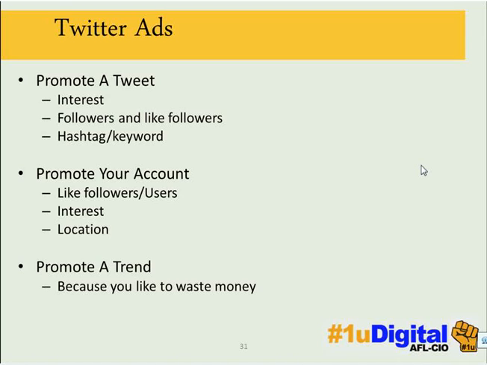So you can see, people will see on the side of Twitter that they should follow this person. You can do that based on followers or users, interest. You can also do that based on location, which is nice. You can also promote a trend. Don't do that. It just costs so much money. You have to contact Twitter in advance, hope that nobody else has bought it out.